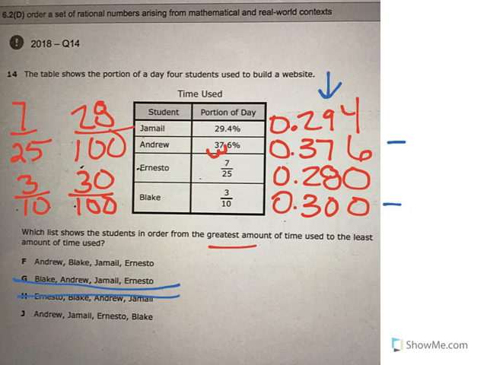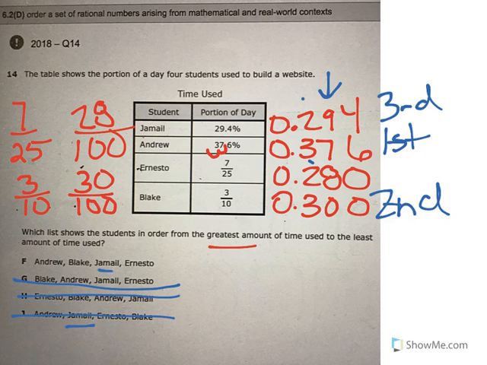All right, so if Andrew is first, we'll write first here. And then Blake is second because he had a 3 in the tens place. Well, shoot, on this one, it's not Blake second, so Blake's out. Let's just make sure we did it correctly. So now we've done these 2. Now 2 and 2, all right, they're the same. Let's look at the tens place. 9 or 8, obviously 9 is greater, so that is third, and that's Jamal. And so that's correct, and Ernesto is last. And that's all right.